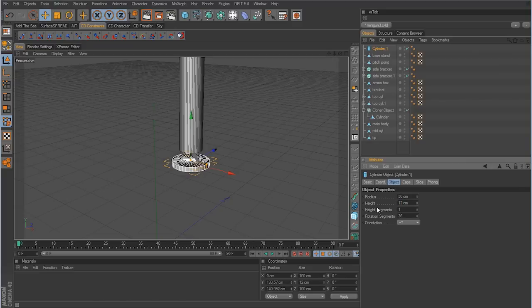And just a little tip to keep in mind when you are making adjustments in your attributes here, and this goes for basically any object, even if you're down here in the coordinate system, and you'll notice that you've got, say for example, the height here is set to 12 centimeters. Well, if for some reason you want to change it to, say, maybe 100, so you're going to type in 100, click OK, it goes to 100.